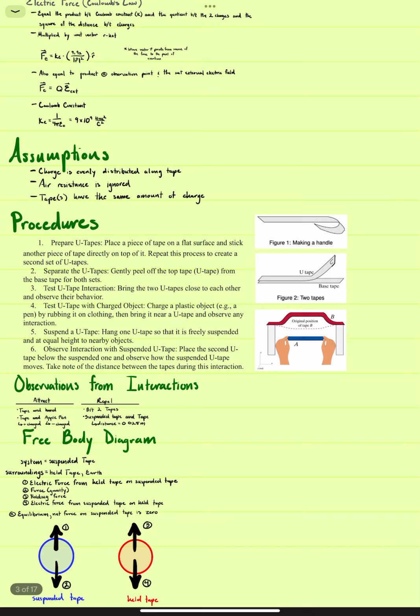Here are the experimental data and some calculations based on the experimental data. Important values include the mass of the tape and the separation distance. As stated later, the uniformly distributed charge of one tape can be estimated by using the electric field of the uniformly distributed tape equation. The bottom tape produces an electric field that influences the force on the top tape. The bottom tape is the rod, and the top tape is the observation point, which is shown as a point charge.